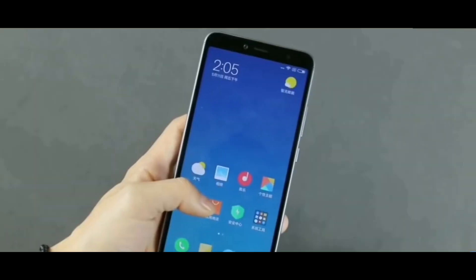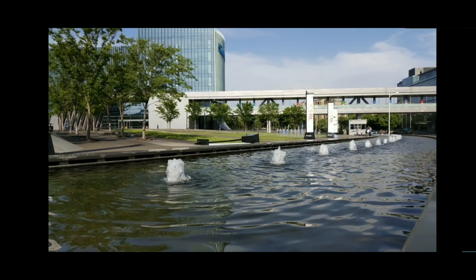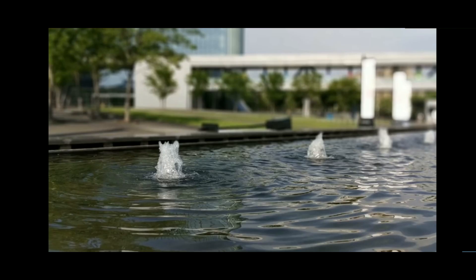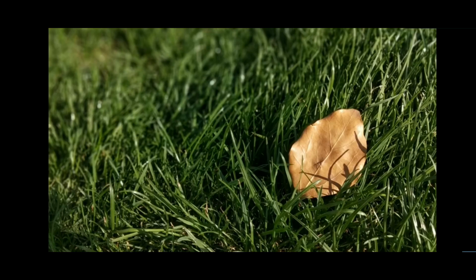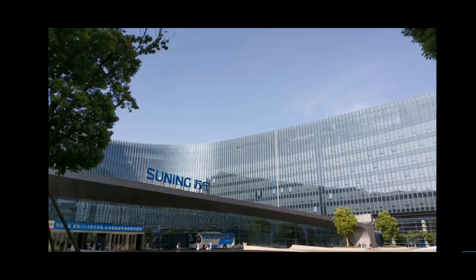The camera is way better than Redmi 5, Redmi 4, and similar devices — and even comparable to the Redmi Note 5. Portrait mode is quite good, and EIS stabilization is present with the primary and secondary cameras. The 16 megapixel front camera is similar to the Redmi Note 5 Pro.